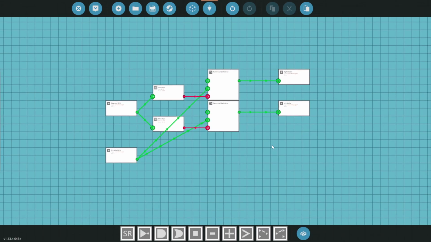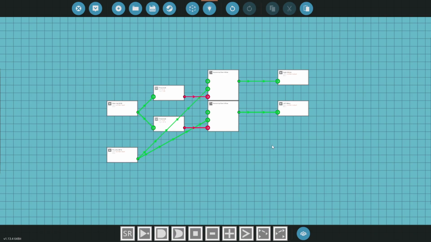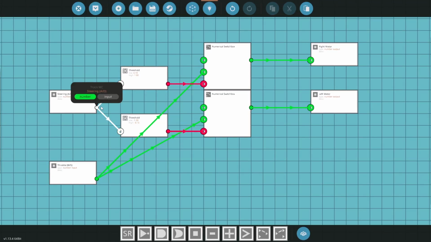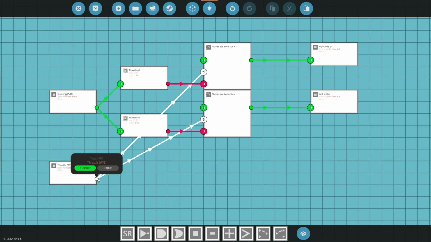Now, next we need to do, like I said, is make it rotate in place. So to have it rotate in place, we have to have two things happen. We have to have us be stopped, okay? And the second thing is we have to be trying to turn. So currently, we're only activating the steering if we are also moving. But we now want to do it such that we are not.